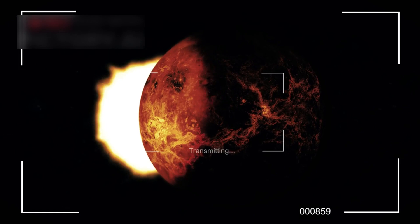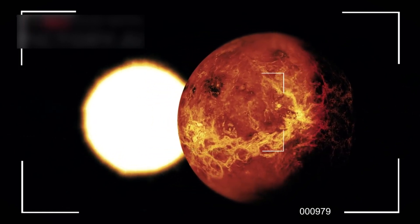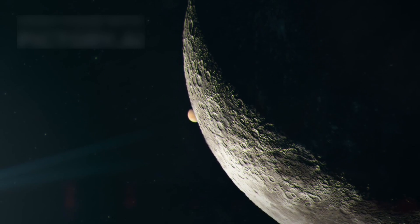Back in 2012, Hubble captured a rare moment when Venus passed in front of the Sun. This event painted a glowing silhouette across space, offering a chance for scientists to analyze how sunlight moved through Venus's atmosphere. Using the Moon as a mirror in that scene, scientists discovered more about Venus's chemical skies.